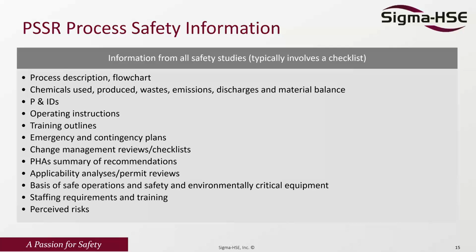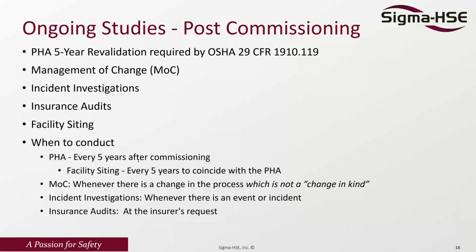So now your new process is in operation. Everything's running along, but we're still not done after this. The ongoing studies post-commissioning required are a 5-year revalidation, any management of change that takes place, any incident or event investigations. Typically, insurance companies will ask for an audit, and a facility siting needs to be revalidated during the PHA 5-year revalidation.